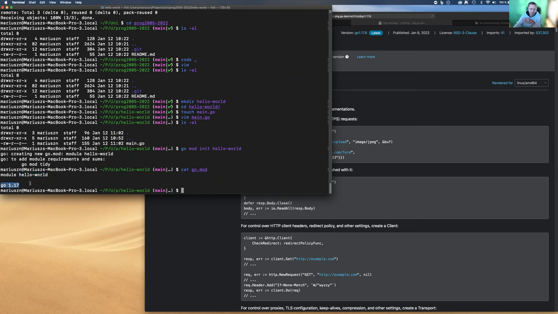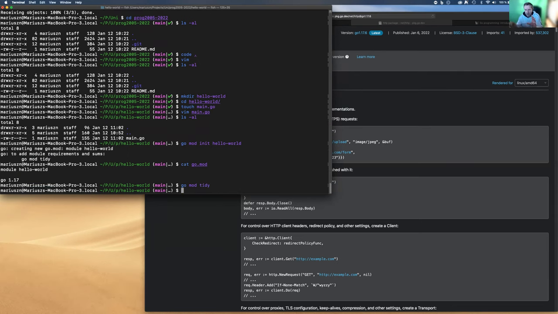So now my project is based on a single module, which has a hello world name. And I said I want the Go dependency to be at least 1.17. It also suggested that I run go mod tidy, which refreshes the dependencies of my project. You can always call go mod tidy to check if everything is wired up correctly. What it does is check all your required imports and what you have in the required field here, and then it wires it up. We will come back to that a little bit later.